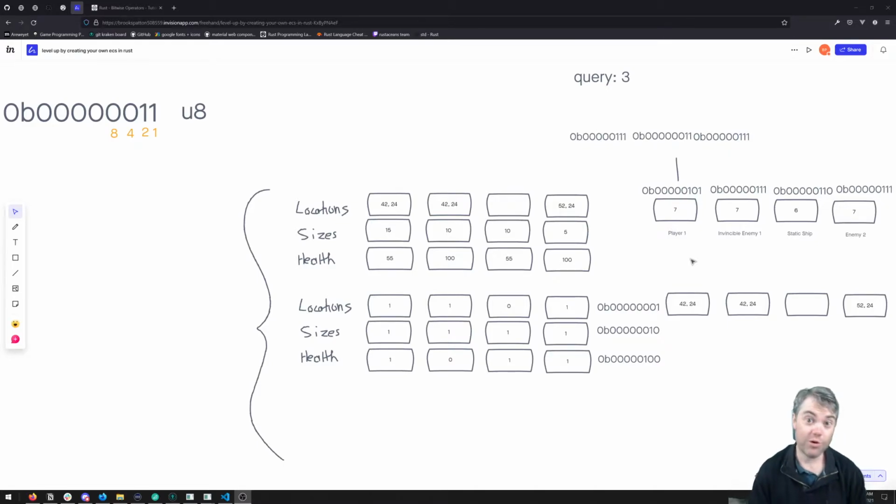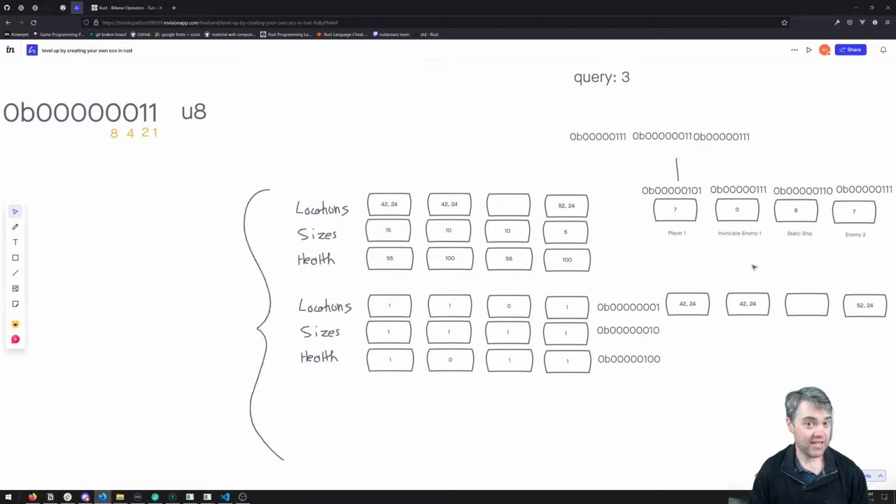In this video, we're now going to delete an entire entity. Previously we deleted a component of an entity, which was just updating the map to remove one of the components. However, now if we want to delete the entire entity, instead of us having to go in and set everything to be like a none, we're just going to update the map. And maybe the player killed this invincible enemy somehow, and now we can just set its map to 0.